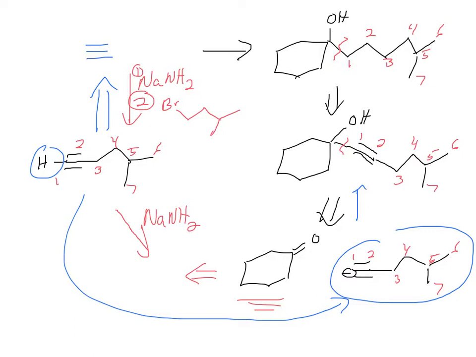So step 1 is the addition. Step 2, we add H+ to protonate the alcohol. And then the final step is H2, palladium on carbon, right? We'd get it all the way down. It's a tough one, to be sure. It's one of the ones where you probably want a clue that says start building off of acetylene. I usually give you a starting material to start with.